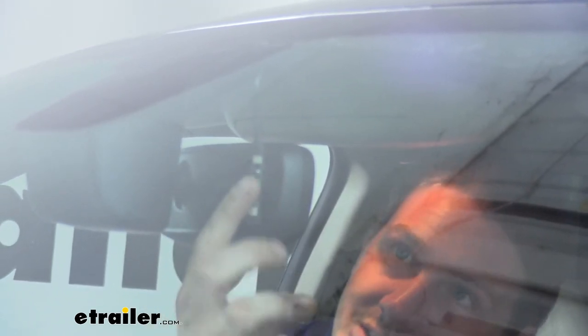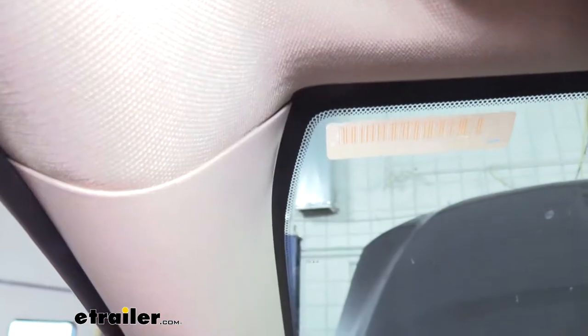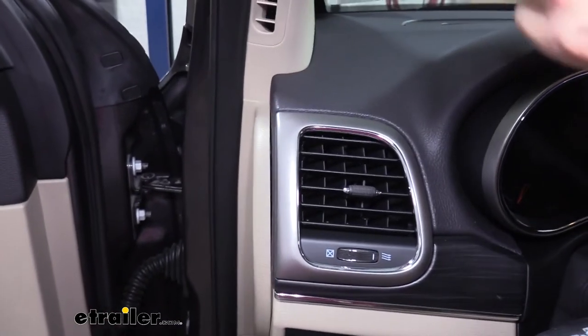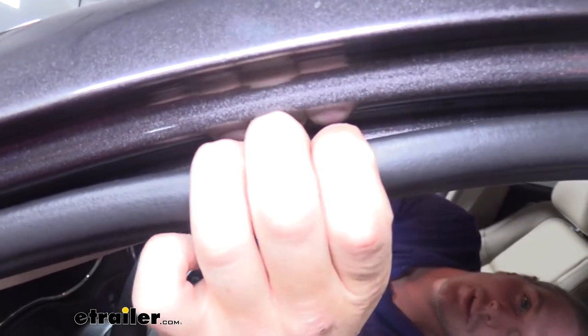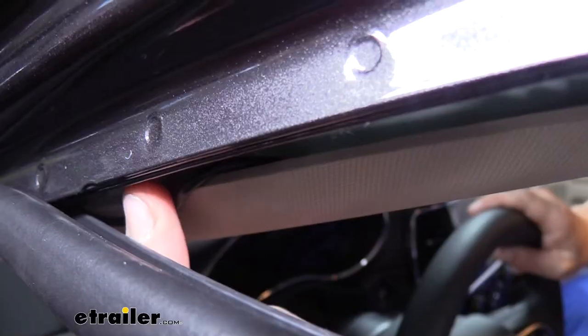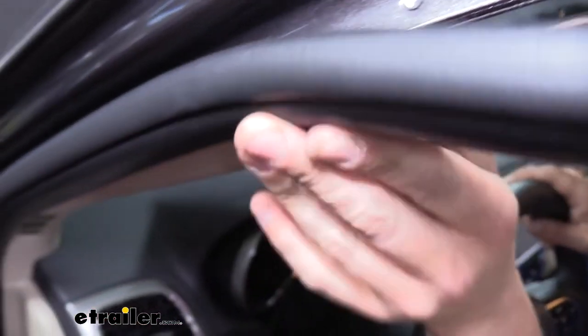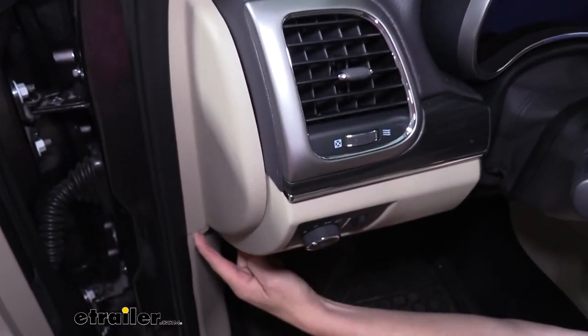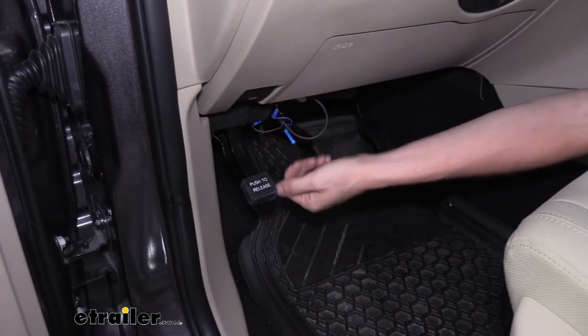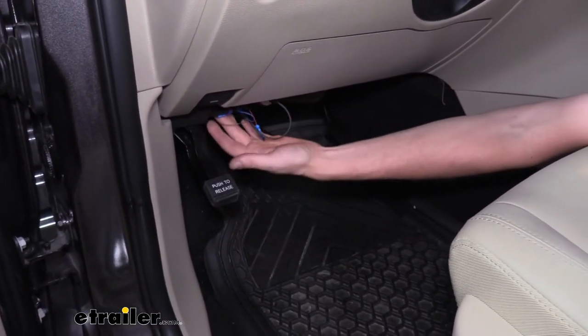The monitor light just sticks on the backside of your mirror. When sticking it on, make sure you don't cover any sensors such as a daylight sensor. Once stuck on, tuck the wire up along the headliner and into the pillar. Pull the pillar trim out a little to tuck the wire in, then run it down the side of the pillar. To make routing easier, pull the weather stripping back — it simply pulls off. Route the wire all the way down, push the weather stripping back on, and continue down to the plastic piece near the undershield, which is where we'll make all our connections.